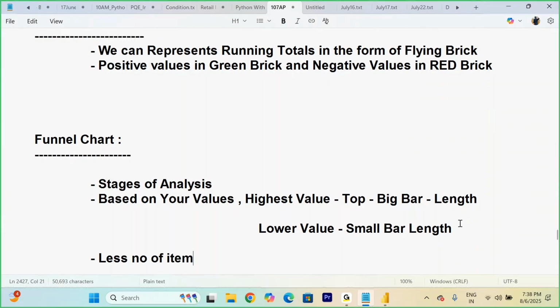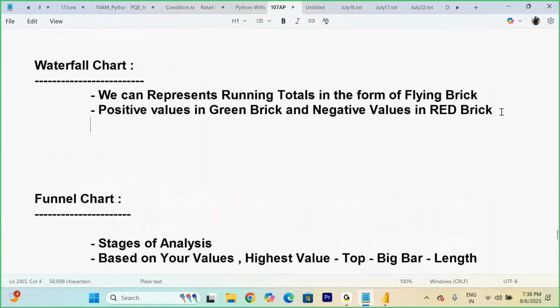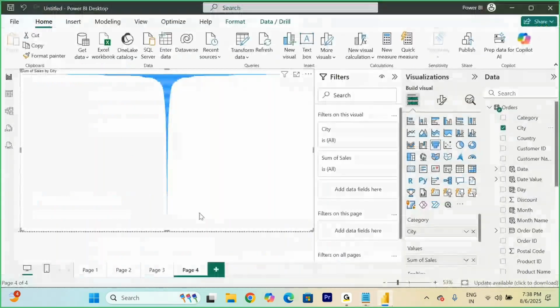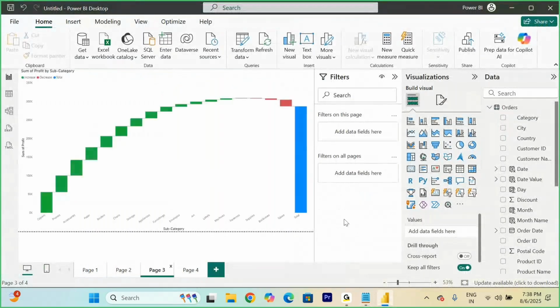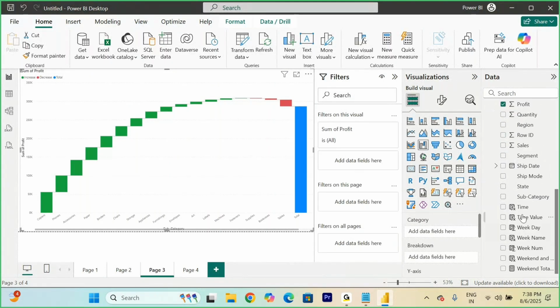Simple. The same thing applies to the waterfall chart, I forgot to tell you. You can't go for too many items; here also prefer fewer items. Let me open that waterfall chart also. Select the chart. Instead of subcategory, let me take the states.